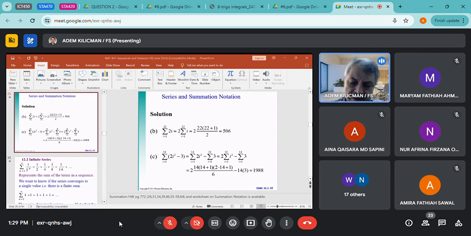Then when you look at all together, you will see that, as I mentioned, one is minus, one is plus, one is minus, one is plus, one is minus, one is plus. So those minus and plus terms will cancel out like this. Then the rest is only 1 minus 1 over n plus 1. So therefore, taking the limit of the last part is equal to the summation of the series, which is 1.